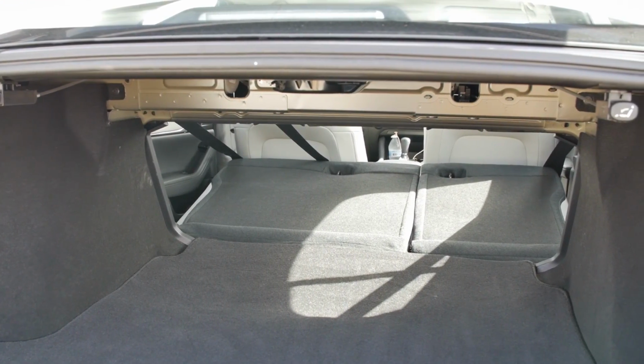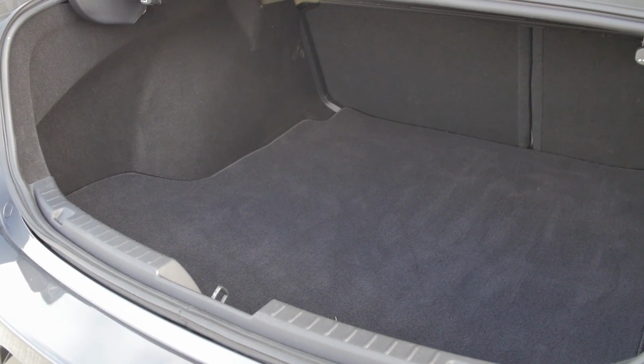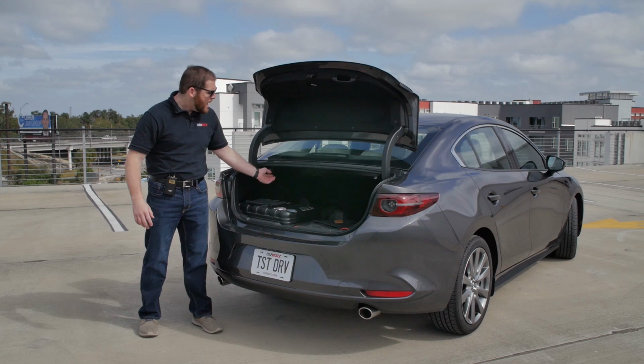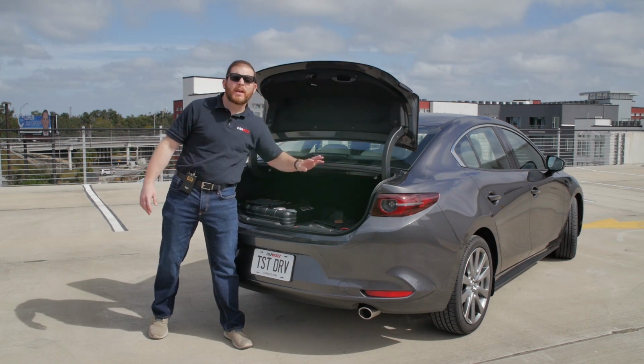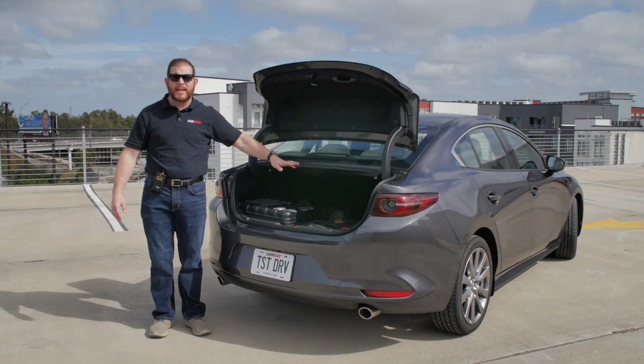The hatchback is going to have so much more, 20.1 cubic feet of storage. It's just going to make it a lot more practical overall. You're going to be able to fold those seats down and put large items. If you do need to put larger items down in this car, you've got these two little poles that'll unlock the seats, and then they drop down, opening up a pass-through into the interior.